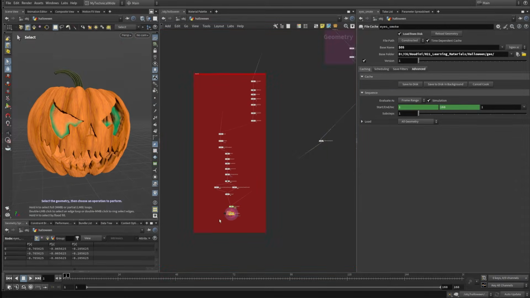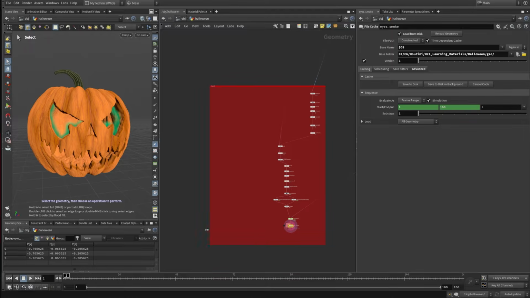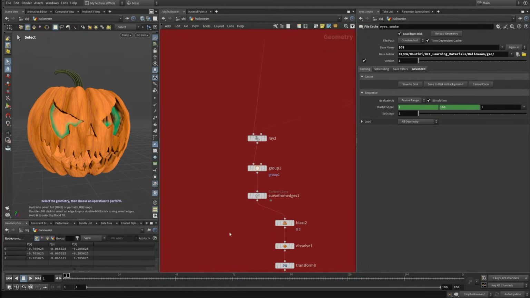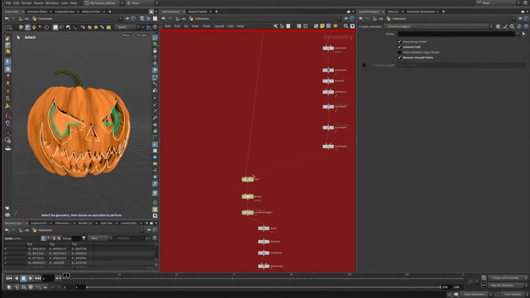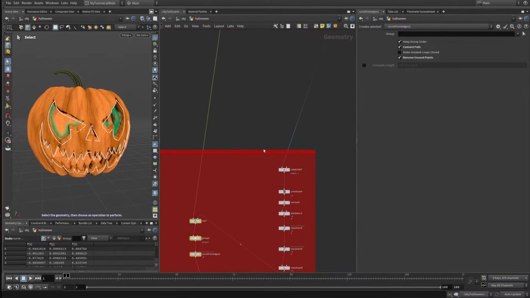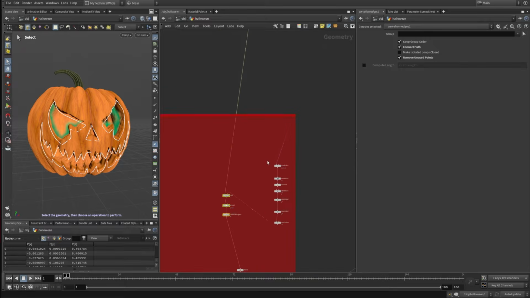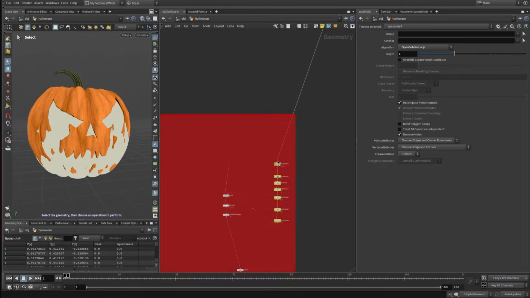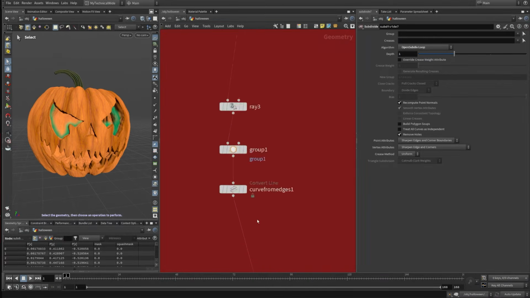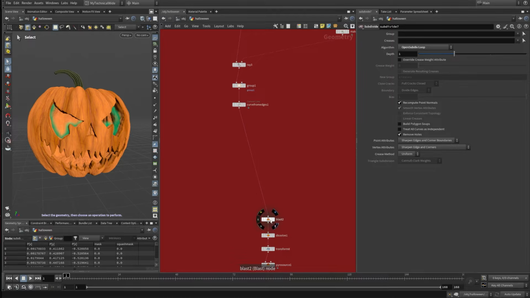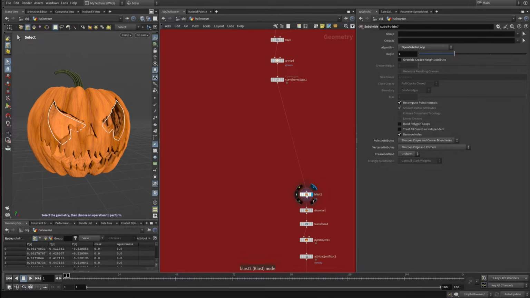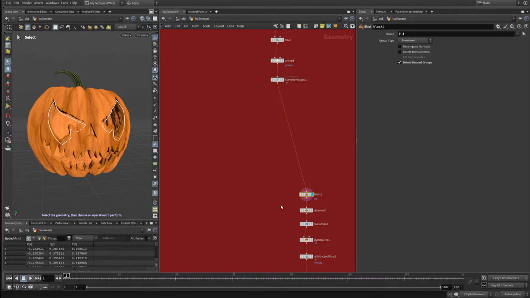Cool. So let's now focus on the mouth part. So I'm just going to reorganize this a little bit like that. Okay, so after we blasted the eyes, let's select this node that we used to blast.